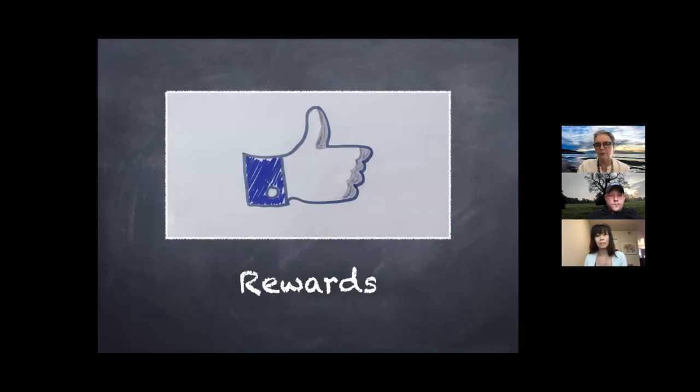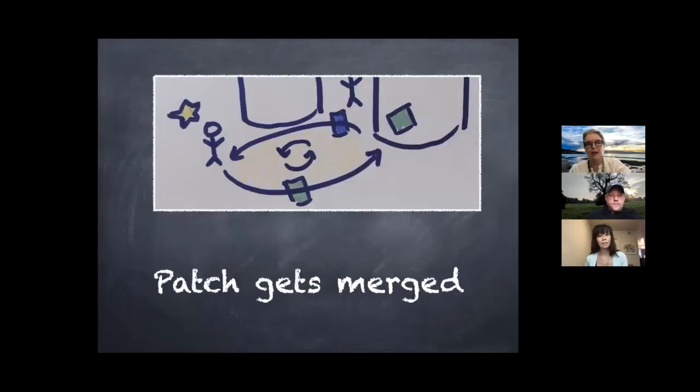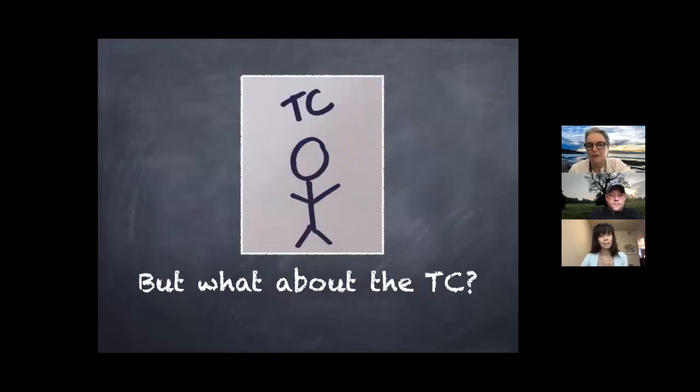So now let's talk about the rewards in this relationship we just described. When the patch gets merged from the Brazil side, that guy, of course, he's gotten his work done and that's an intrinsic reward. So he's happy. But the question is, what about the trusted committer? What kind of reward drives their behavior? Because their real job is to work on that silo's code. So how come they're having to take time out to look at other people's code?